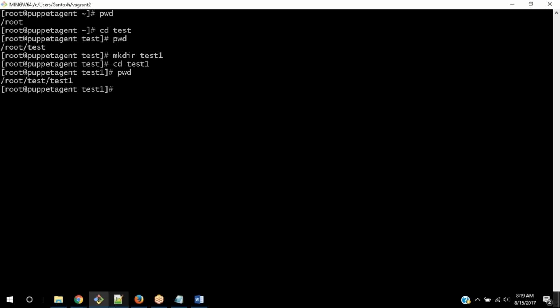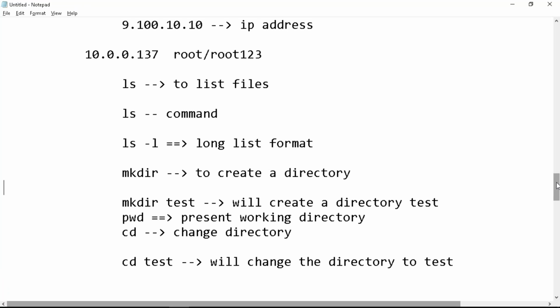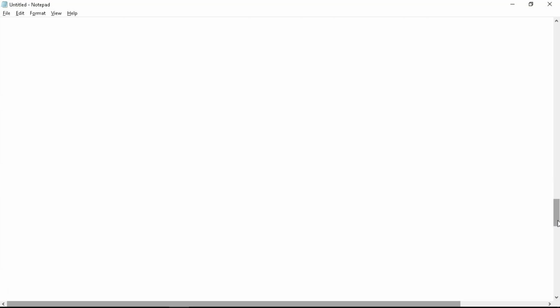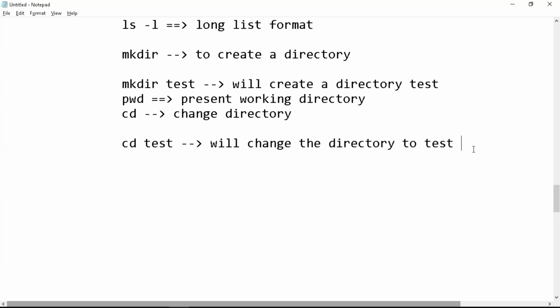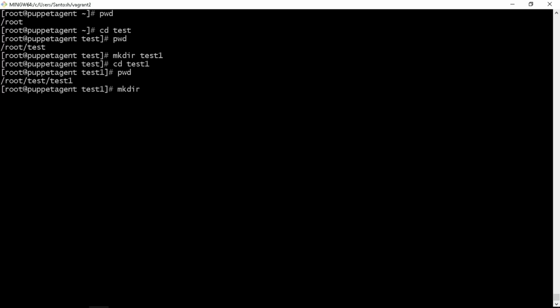Now let us say I want to create a path. I want to create a directory structure like /a/b/c/d/e. How do I create it like this? Let us say I simply run mkdir and paste this path. It says cannot create directory, no such file or directory.